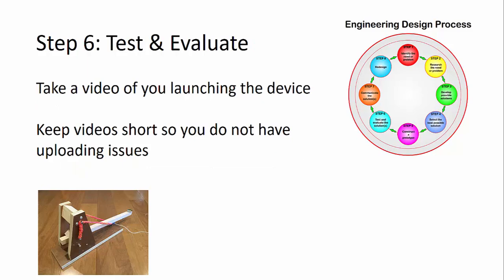Your step 6, your test and evaluate. Do a couple tests, make a couple modifications as you go through here, and then take a video, or have your parent or something take a video of you as you shoot your little device. I just want to see that in action. Keep the video short, like 10, 15 seconds. Otherwise, you might have issues uploading to Schoology. So don't take 5-minute videos and expect to drop those on there. But simple, you pull back the device, you shoot it, great.